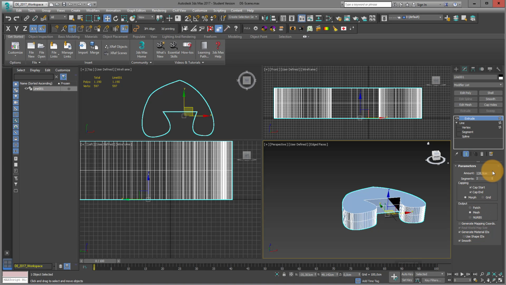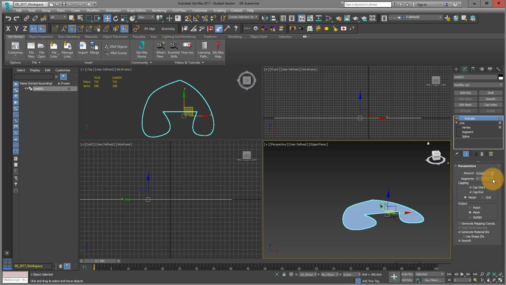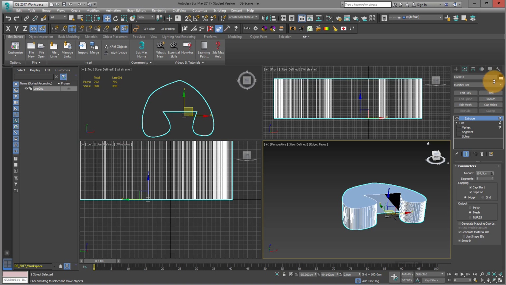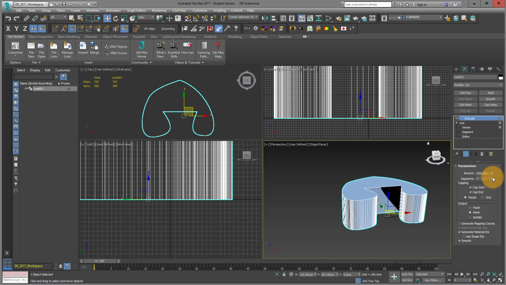And here you already see an amount because I used it beforehand. Normally you will start like this. There will be the amount 0 and segments 1, and so you can increase the amount. You can also add segments through these elements, and you can also then put an FFD box on top.